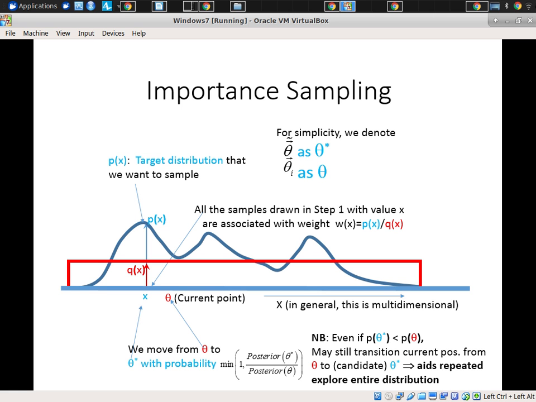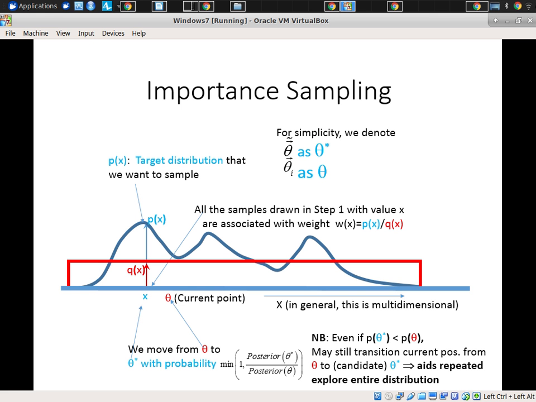And I introduced the notion of importance sampling. The idea is, suppose we want to sample from a distribution, and we don't have a really nice way of drawing from it. But we have a distribution we can sample from quite easily, like a uniform distribution. If we want to sample from this blue distribution, the so-called target, but all we can sample from is the red distribution, there's a beautiful way to do it. You can sample from the blue in a beautiful way.